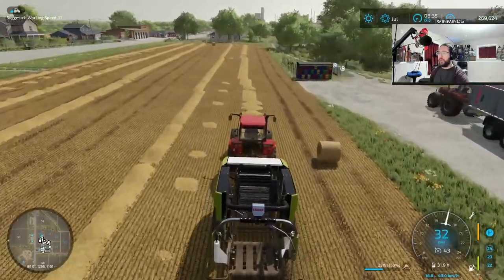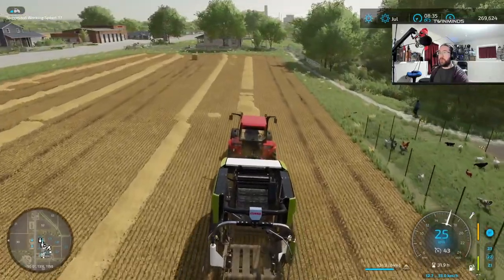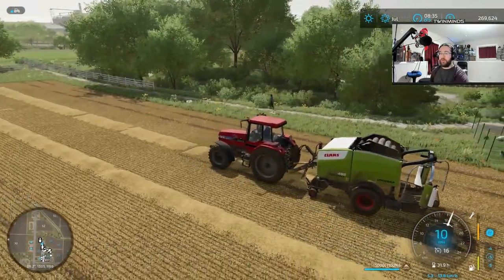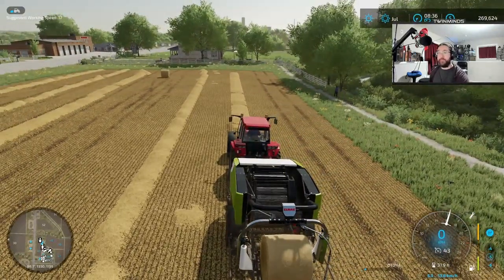Yeah, I think this is a fine solution for now. I'd love to get a bigger square baler at some point, and then a separate wrapper, just because they hold so much more material. But this will do for the short term. And then I don't have to spend any more money. I spend a lot of money.